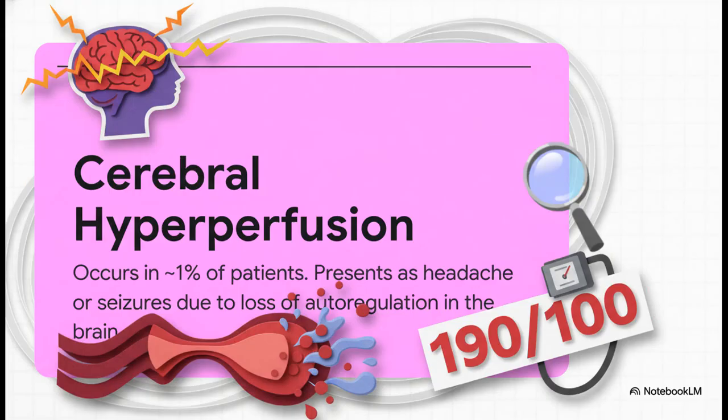Mr. Church starts developing this severe pounding headache on the same side as his surgery, and his blood pressure spikes to 190/100. These are the classic, really ominous signs of cerebral hyperperfusion syndrome. Just think about it for a second. The blood vessels in his brain downstream of that stenosis have been seeing low pressure for years. All of a sudden, they're exposed to normal or even high pressure, and they've completely lost their ability to constrict. They just dilate passively, leading to leakage, brain swelling, and the risk of a catastrophic hemorrhage.